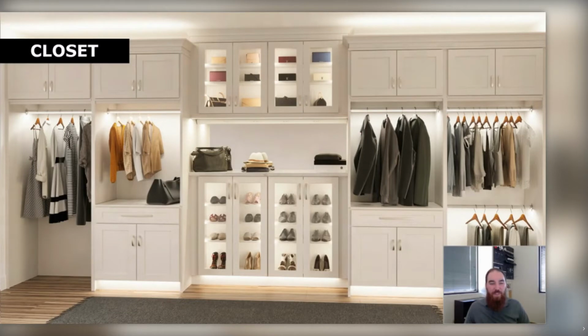When you light it up, there's just so much that you can do, and it makes it such an inviting space. Closets are often associated with damp, dark areas you go into, and it's just a storage place. You never see it. It's not designed to look good, but that doesn't have to be the case. You can design a closet that looks very nice. And you see that a lot lately with people putting really high-end colorful cabinets in closets, taking that space from something deemed less attractive in the past to something truly special. And lighting really helps add to that appeal.